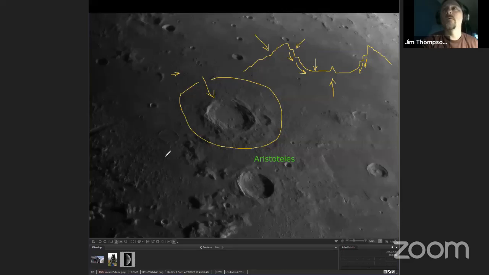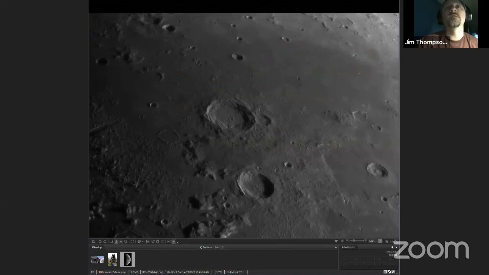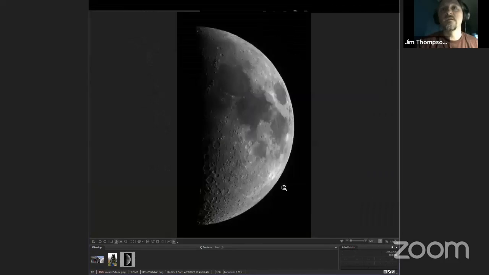Okay. And sorry, go ahead. That was a two-part question. There's a second question. Yes. Can you show an example of the youngest crater and where it is on the moon? The youngest crater. Probably Tycho, maybe. It's one of the newer ones. I don't think we can see Tycho in this phase. No. Let me go to the full frame again. The youngest crater, or one of the youngest, on this side of the moon.